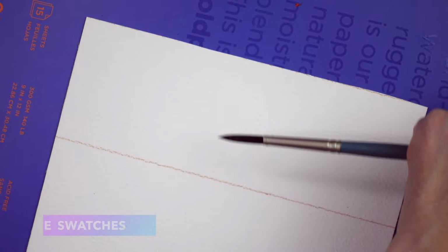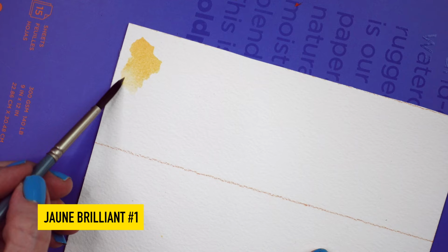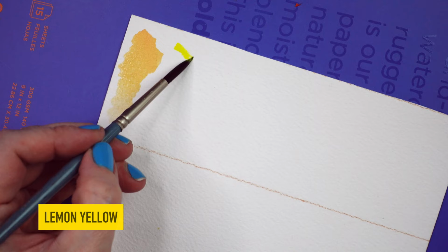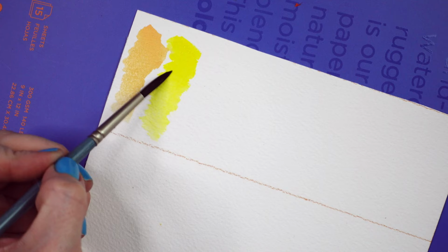Okay, my fellow artists, it is swatch time, and I'm excited because I decided to show you these in real time and up close in full color. So that's what you voted for on the community tab, so that's what you're getting today. And if you want me to have a dedicated swatch video series, maybe something casual like Swatching Sunday, I'm definitely considering it. So let me know in the comments below what you think. If you'd like something like that, that'd be pretty cool.